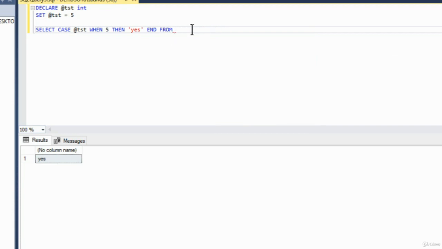We need from, and then you could do where as well. But the case is usually used for the column selection, and also it can be used for the database, or rather the table, and also in the where statement. It is a popular use case. And with that, we will conclude this lecture.